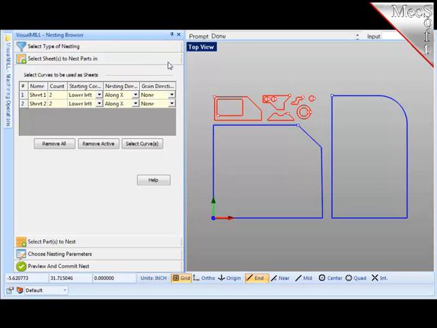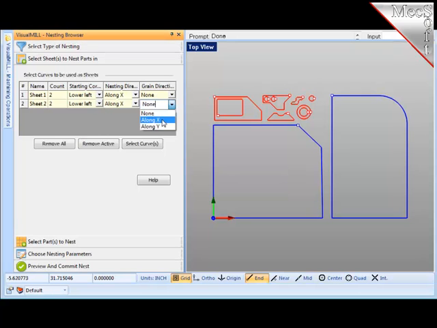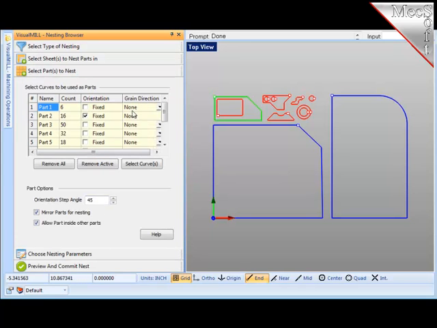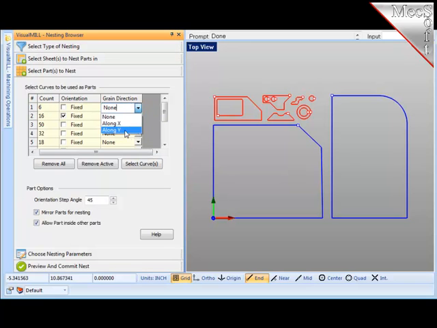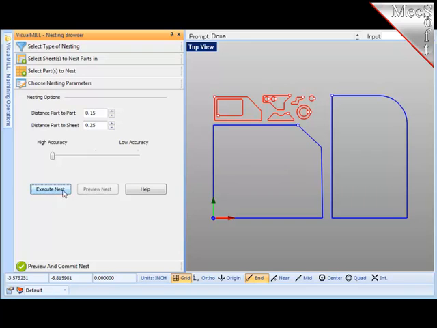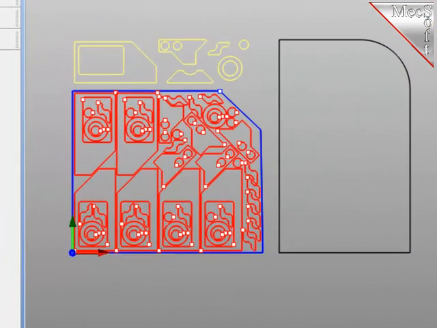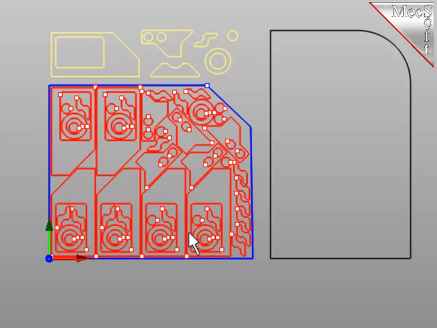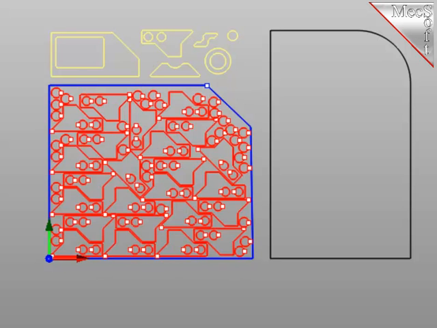For all of the stock in the table, I will set the grain direction to along X. Now I will set the grain direction on the part to be along Y. I'll re-execute the nest, preview the nest, and you'll see that those parts were aligned vertical now. Let's look at the other sheets.